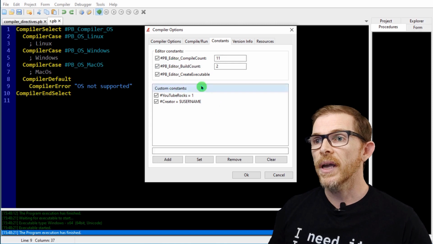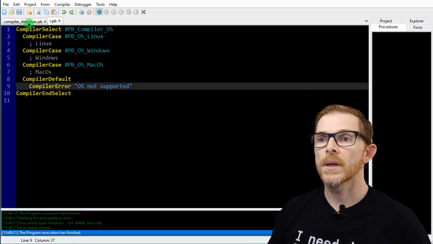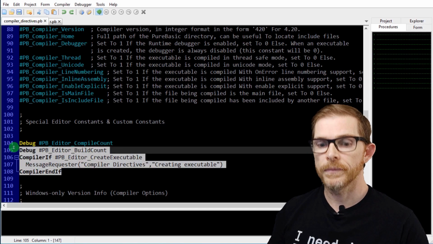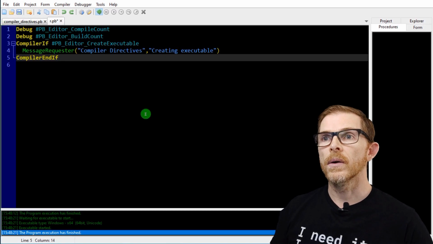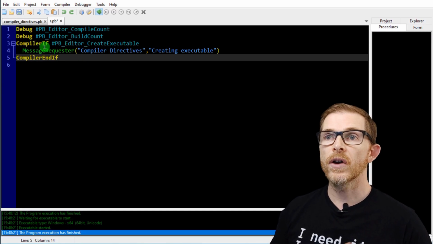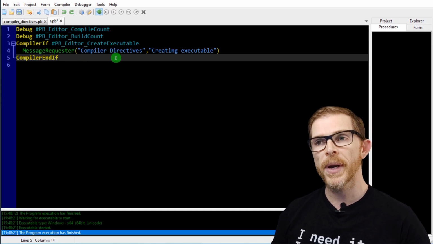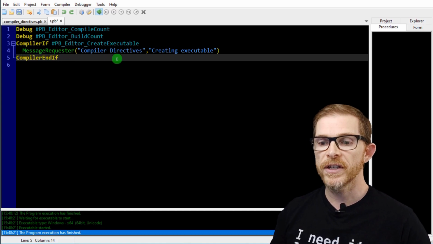So let's have a look at these, for example. Here I have this quick example, PB editor compile count. I'm just debugging, so I'm just displaying that. And in a compiler if PB editor create executable, I display a message requester.